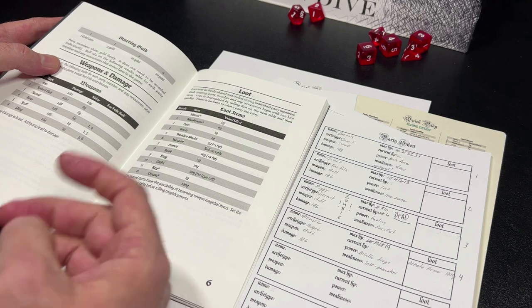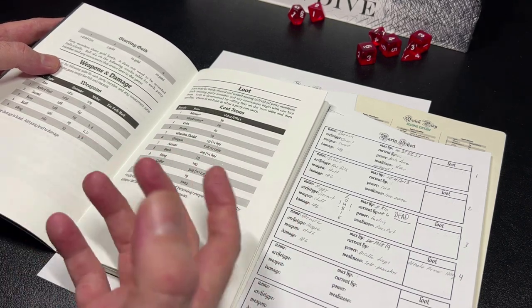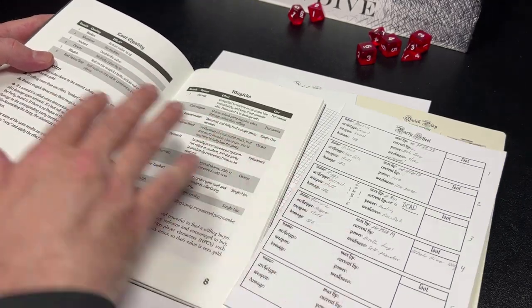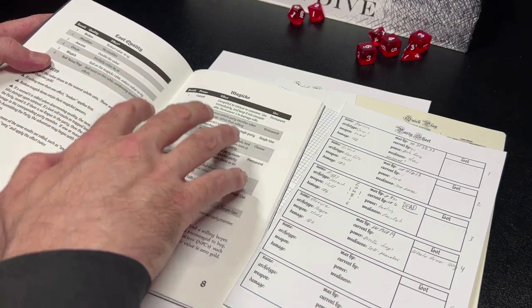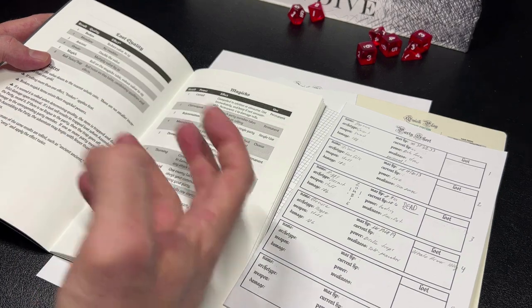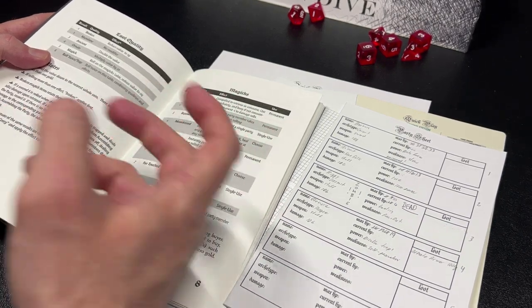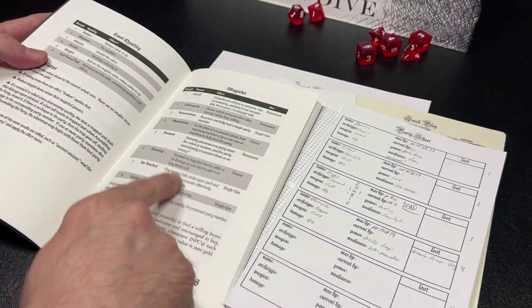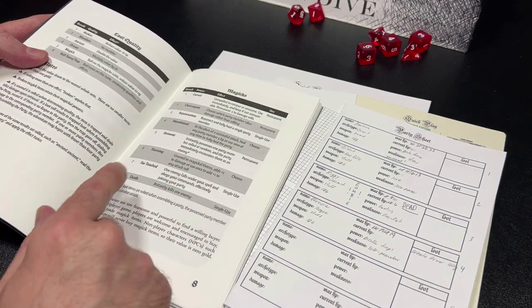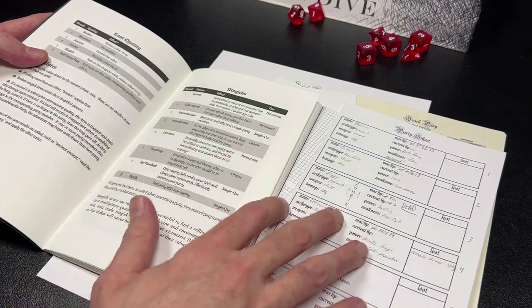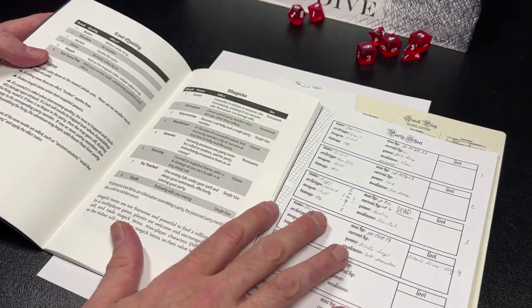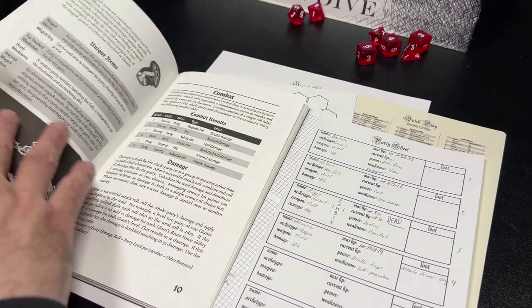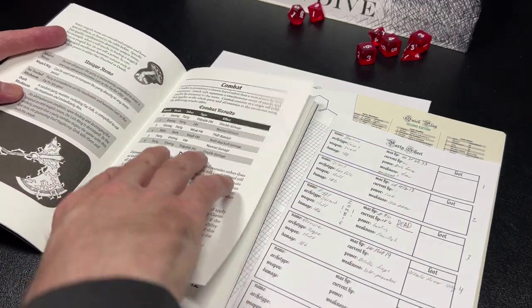That loot can be anything from a mirror, a mushroom, coins, boots, a wooden shield, armor, books, rings, etc. Sometimes that loot will be mundane, but once you roll on the loot quality table, you might find that those items become magical. So you might start with the item that you need to beat the game. However, if you do, something bad happens. You might actually roll up trapped loot at the beginning of the game, which could end up killing one of your starting characters. So you could end up starting the game with fewer than four heroes in your party.